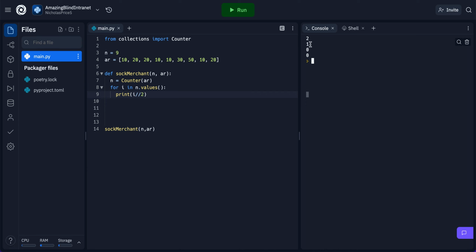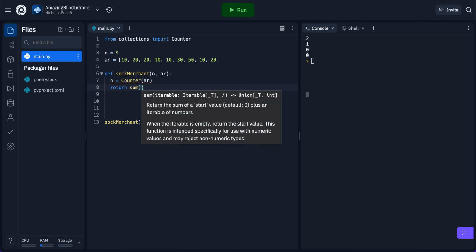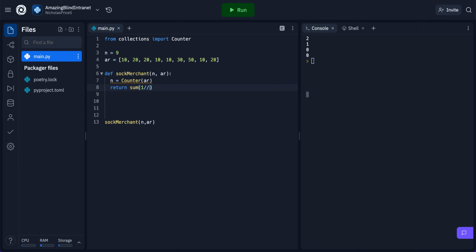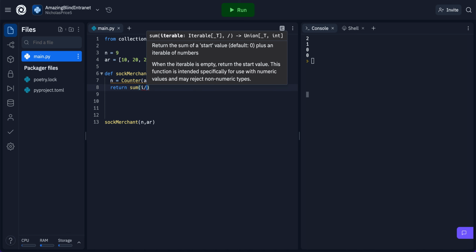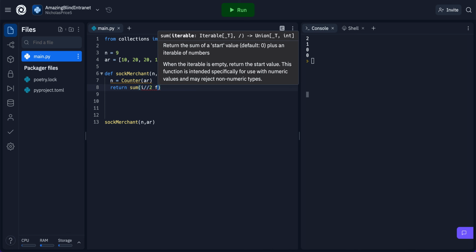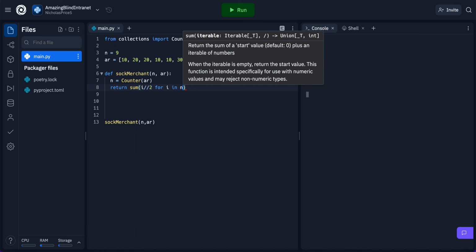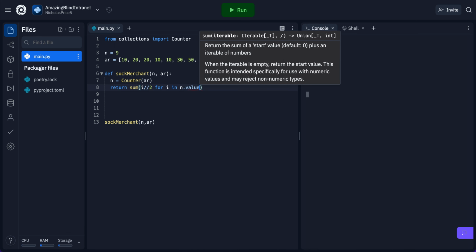So we now have the number of pairs of 10s, the number of pairs of 20s. We want the sum of that. So we'll go ahead and rewrite this statement again. You can build the sum into this statement: sum, i double-divide 2 for i in n dot values, parentheses.